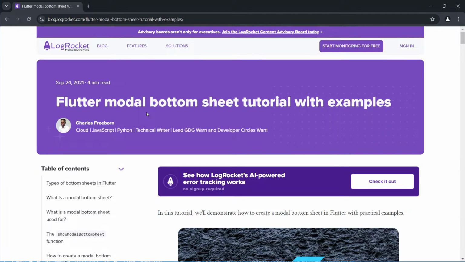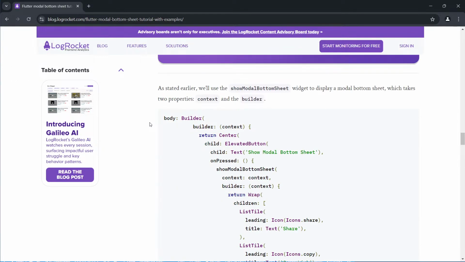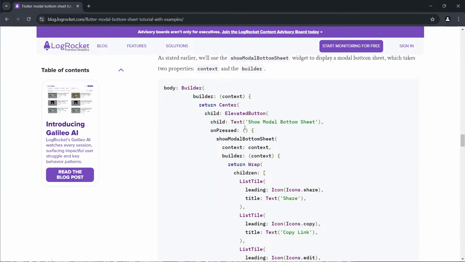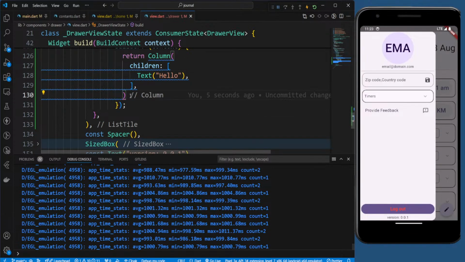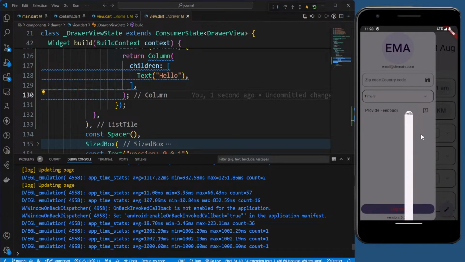This one. So it seems it's called showModalBottomSheet. Okay, show modal bottom sheet. Modal bottom sheet, and so if we transfer to this and save this, then there's an error. Save this. Click on feedback. Yeah, we do get a bottom sheet, right? So yeah, that is working.